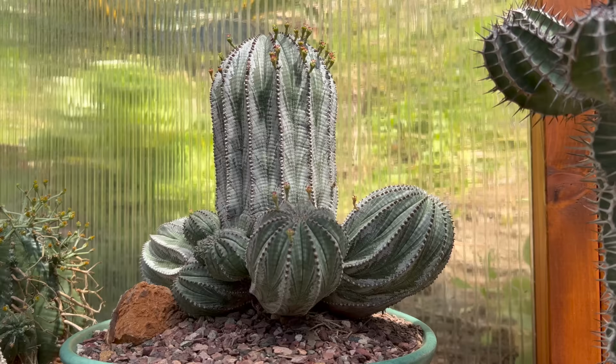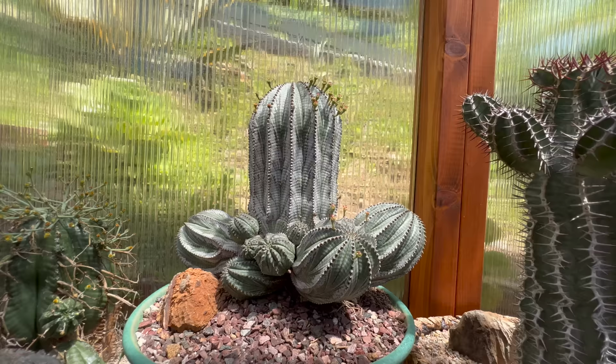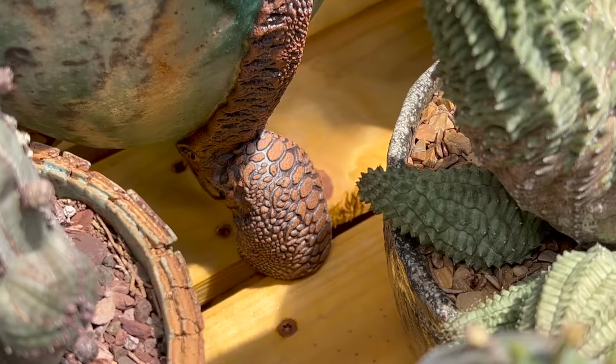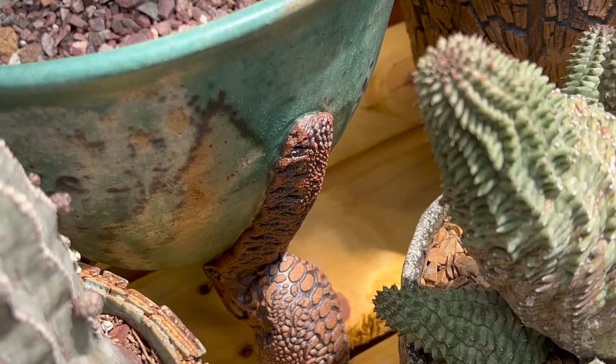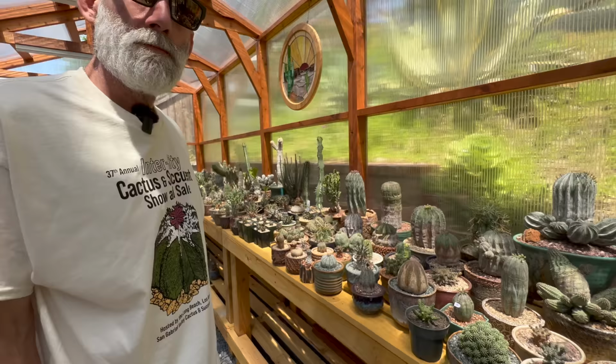Favorite plant in the collection is the Don Hunt Hybrid Euphorbia. I believe it's a white ball project from Miles Anderson in an awesome Don Hunt pot with pretty sweet tortoise feet legs. You can kind of get down in there. It's grown quite a bit. And Don Hunt was a pretty well-known potter here in the Southern California area who sadly passed away in the last couple of years. So, here's another one of those, a loss to the community.